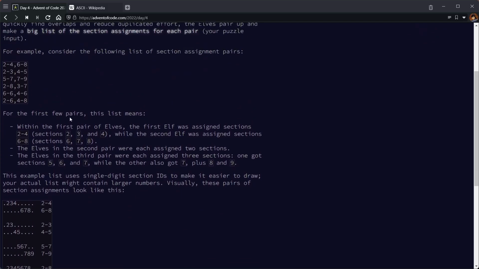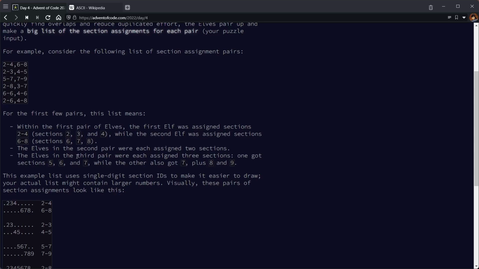For the first few pairs, this list means within the first pair of elves, the first elf was assigned sections 2 to 4, sections 2, 3, and 4, while the second elf was assigned sections 6 to 8, sections 6, 7, 8. The elves in the second pair were each assigned 2 sections, 2 and 3, 4 and 5.